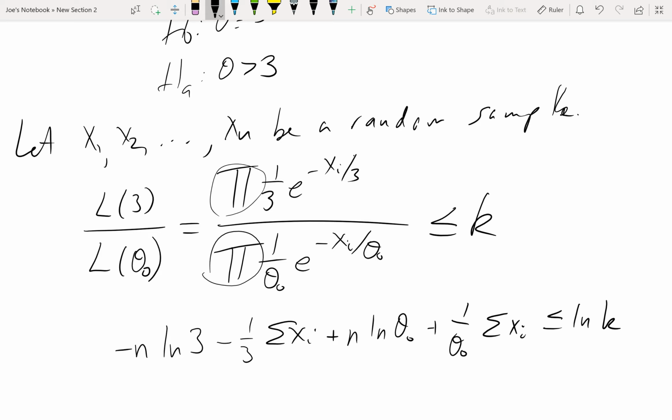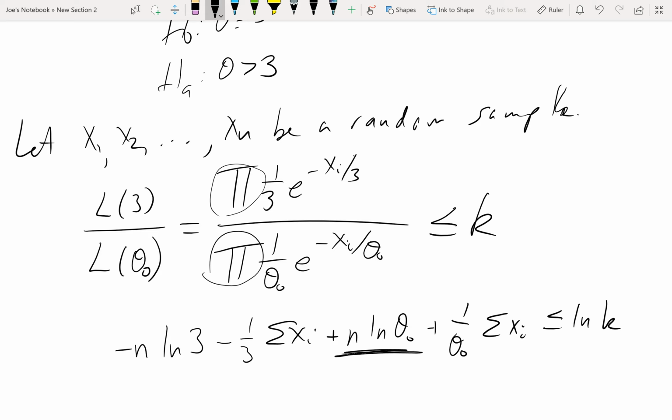All right. Now again, basically what we're trying to do is come up with a statistic to use, right? We're trying to figure out a critical region. The critical region needs to be based on the sample. Well, the only thing that's based on the sample has to do with anything here is the sum of the x sub i's, right? That's the only thing that's coming out of the sample. So what I want to do is basically solve this inequality for the sum of the x sub i's. Okay. So we do that in this case.